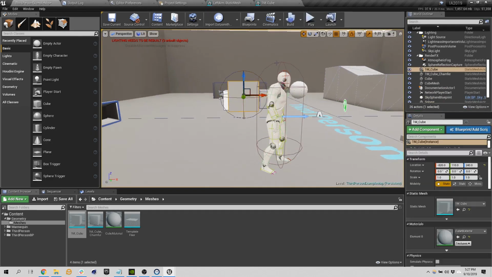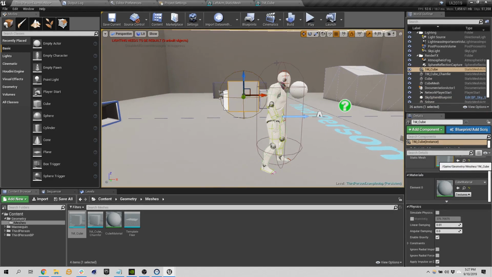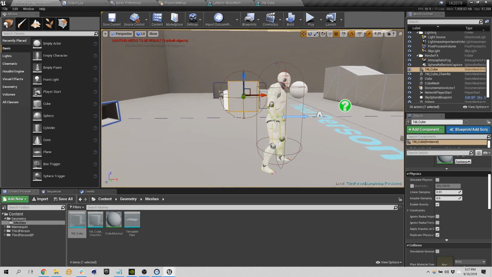I go over to the details panel, and then you just scroll down and there's simulate physics; turn it on. The engine has already assigned things like mass and bounce to it, and those things can be overridden.